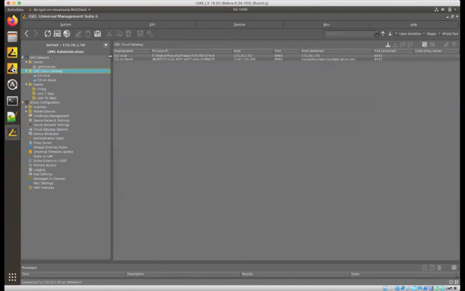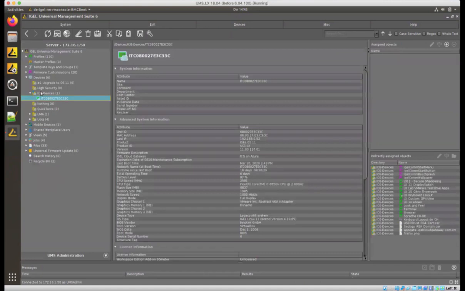So that's possible. Of course, one ICG can only be attached to one UMS. It cannot be attached to multiple. So this is how you see when a client is connected via ICG, on the icon, and also here you have it in the value field.